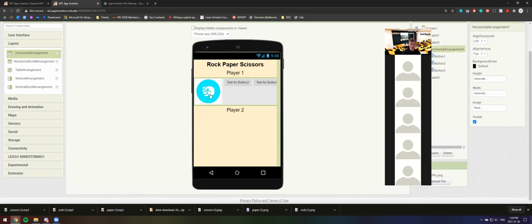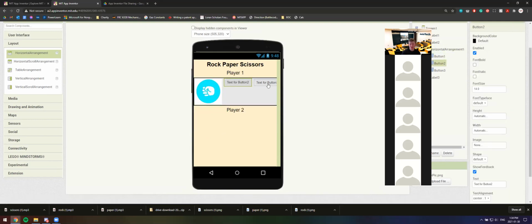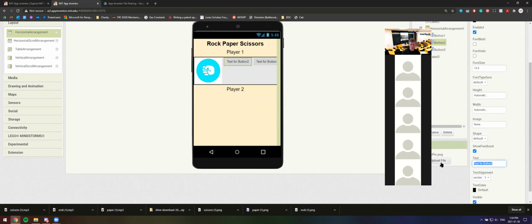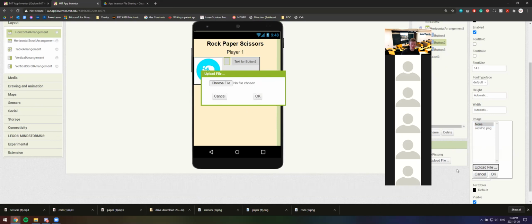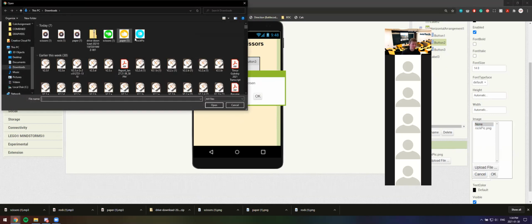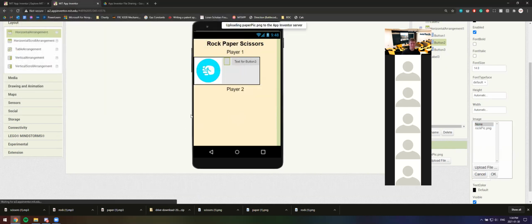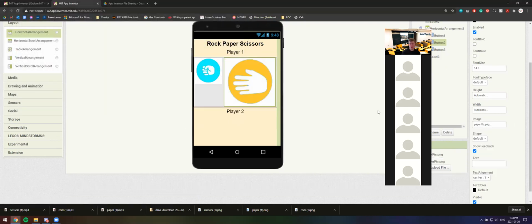100 pixels looks fine. So now, guys, what I want you to do is do the same thing for the other two buttons. So I'm going to do text for button 2. I'm going to delete all the text. I'm going to upload an image of my paper. So I'm going to call this paper pic, and I'm going to upload it. And now it looks too big, but I'm going to set the width to 33% and the height to 100 pixels.